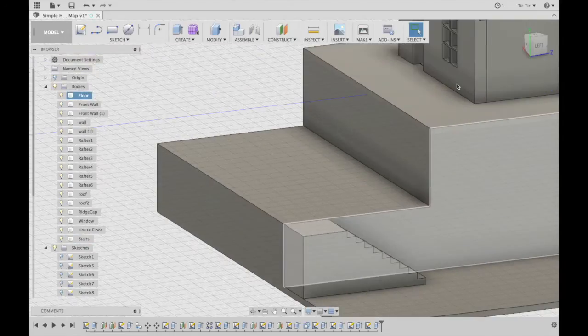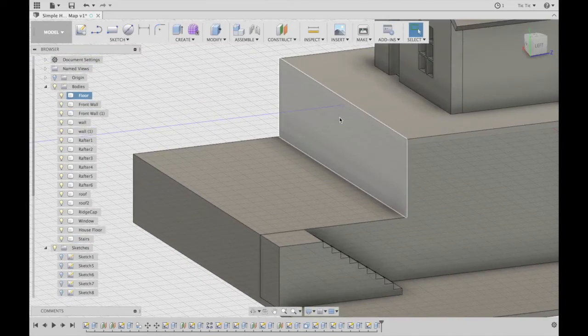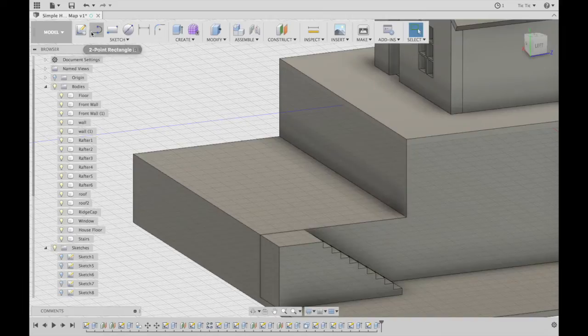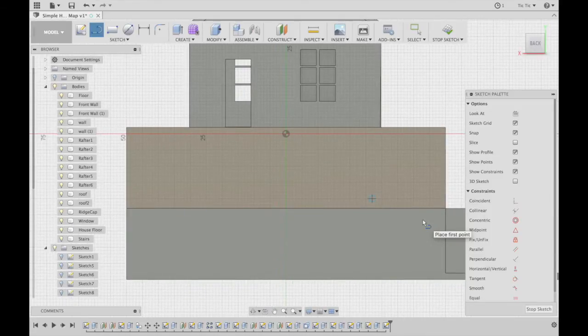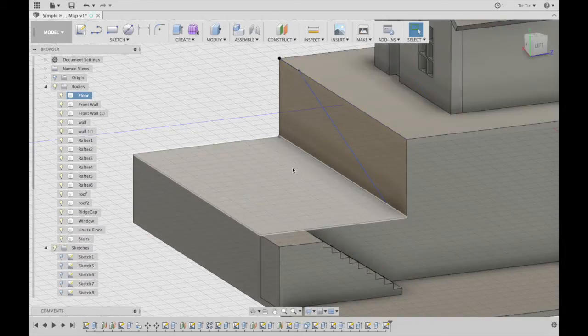Once again, I'm going to create a ramp going up from here to here. So once again, I'll just go with a sketch line here. Basically, I'm going to go from about the 1.5 meter mark, so I'm going to go from here out to 1.5 meters. I'm going to draw my line down here to also be about 1.5 meters from there. Just continue this one across, and join that all the way around. Press stop sketch.